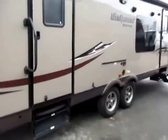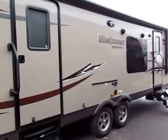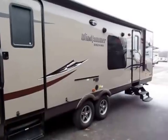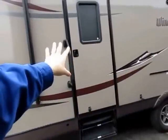A couple of detail things people don't think about. We're kind of conditioned in our society and in this industry to understand that the main thing is the better thing and everything else is not quite as good. For instance, what that usually means is your main door will typically be bigger than the back door, and that's not true here.